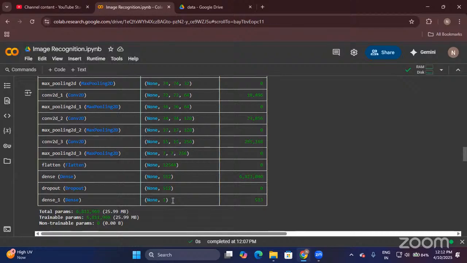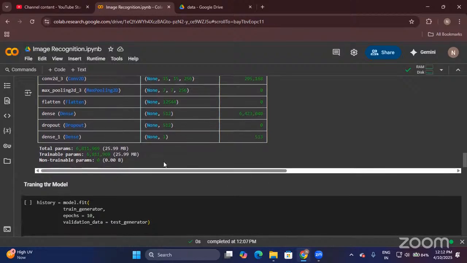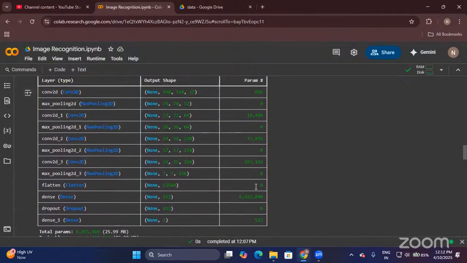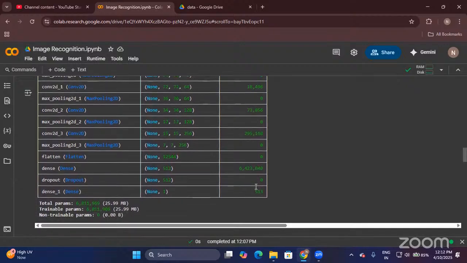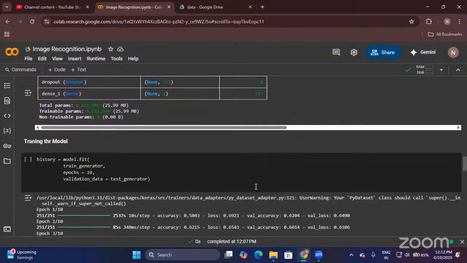So obviously, the parameters you're supposed to add: 512 plus 1, 513. So this is what the summary function gives you: the entire table, so that we can quickly understand what will be the output at each and every layer. At the end of each layer, the output and the number of parameters can be understood using the summary function.